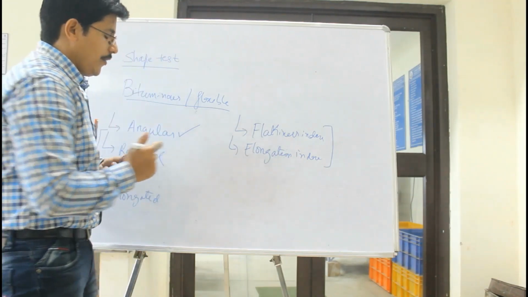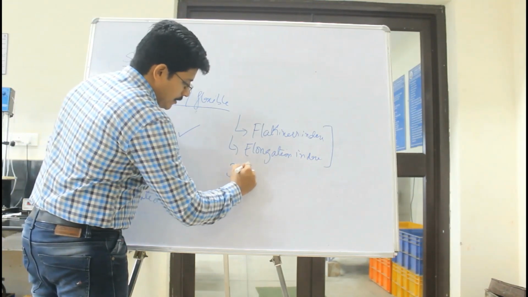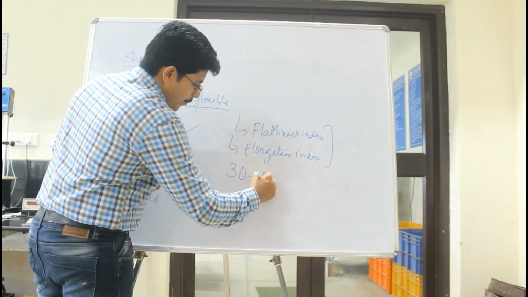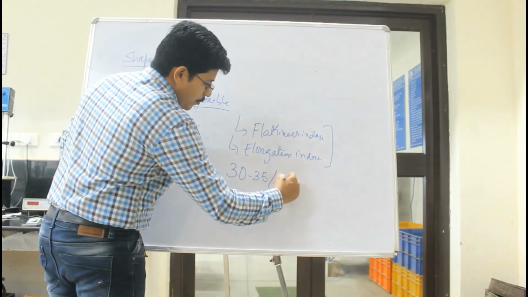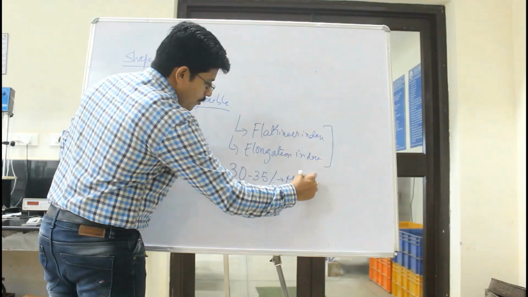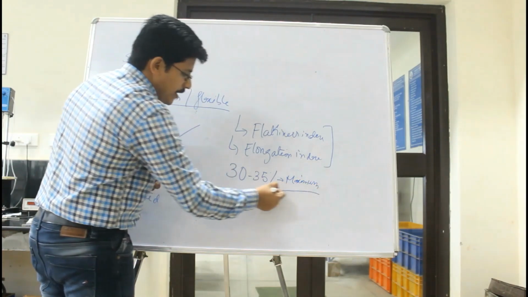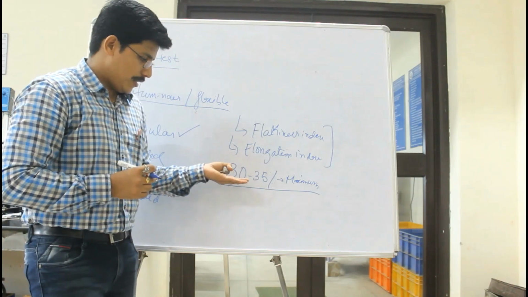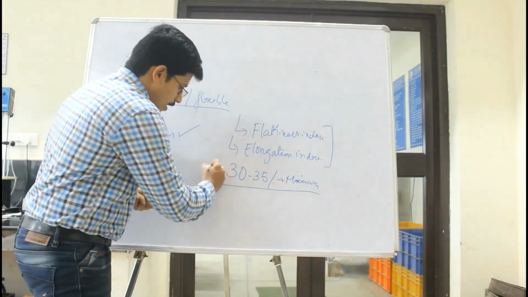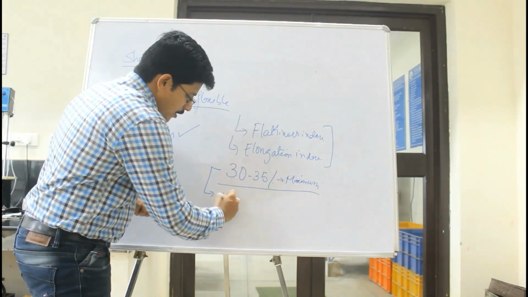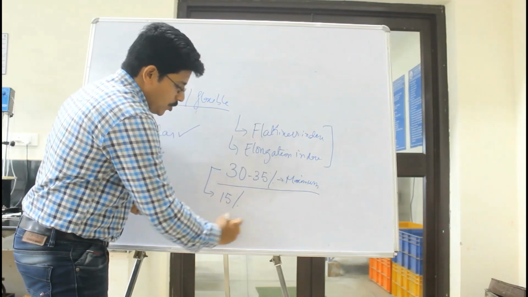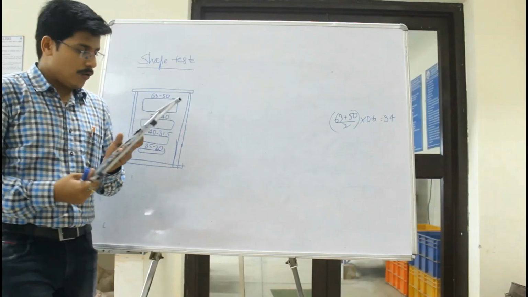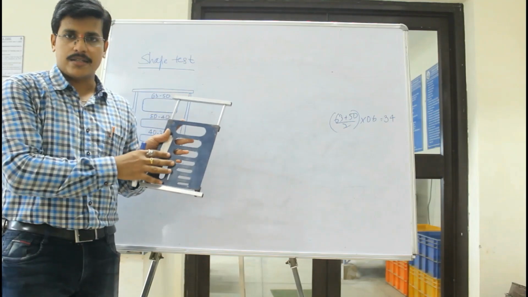So normally an allowance of 30 to 35% is made. This is the maximum percent allowed, the maximum value of these aggregates allowed in a given aggregate lot. Preferably, it is preferred to have something less than 15, so that we can ensure good quality aggregates. Now, we saw that this is a typical flakiness gauge.